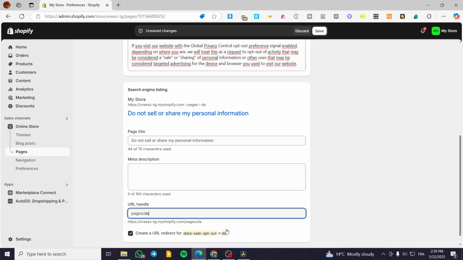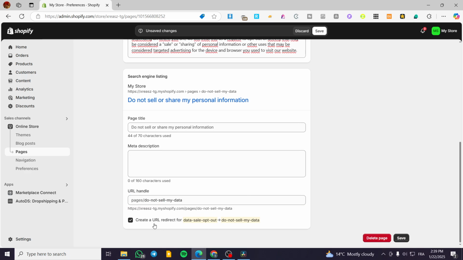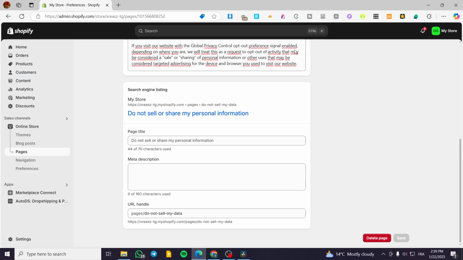For example, I'm going to select all of this information, and you are going to have it just like this. Boom. You are going to create a URL that will redirect from the first one to this one. Click on save, and here we have it.